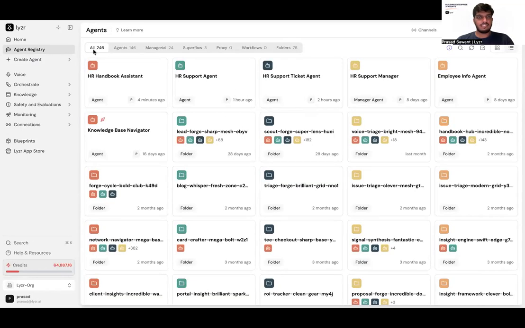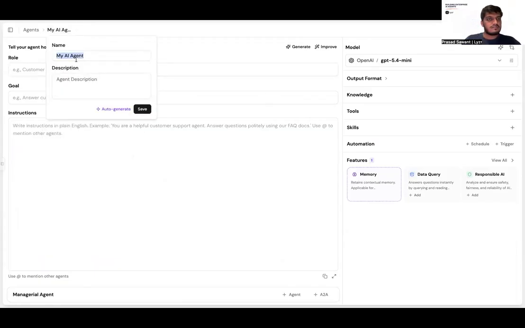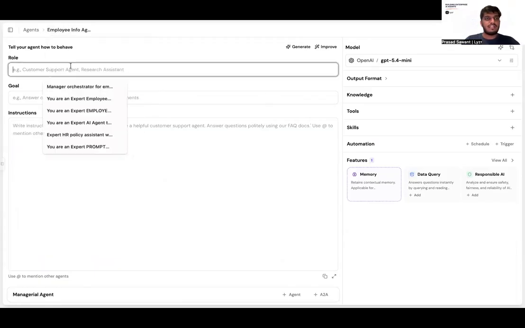So let's create another agent. The next agent that we're going to create is the employee info agent. Now let's give the role.